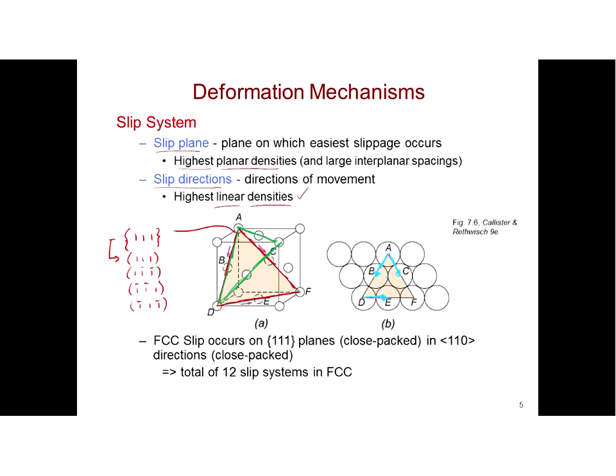All right, so those are the directions with high linear density, and these directions are, if we were going to draw them on here, this is the 1, 0, minus 1. Right? If I'm going from A to B, I'm going in this direction, right? So I'm going 1 in the X direction, 0 in the Y, and minus 1 in the Z direction, right?